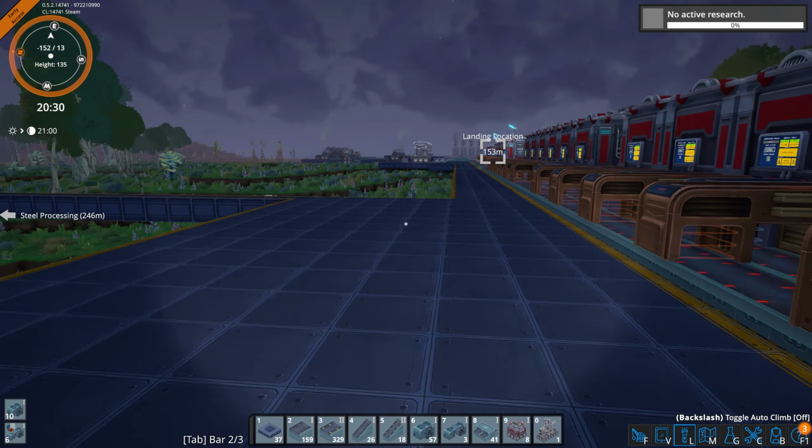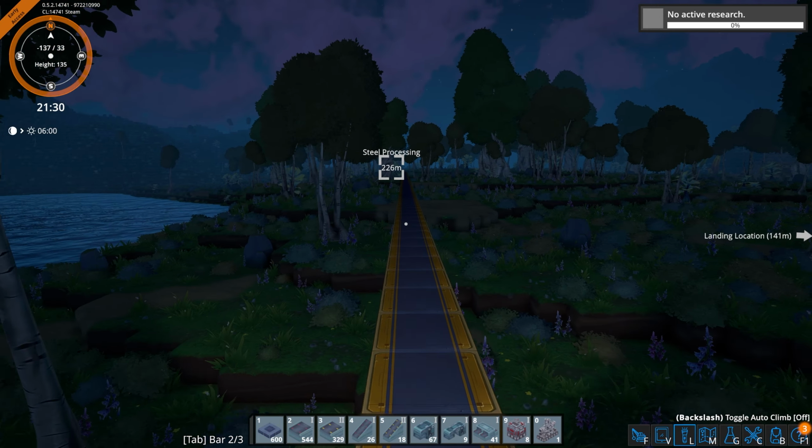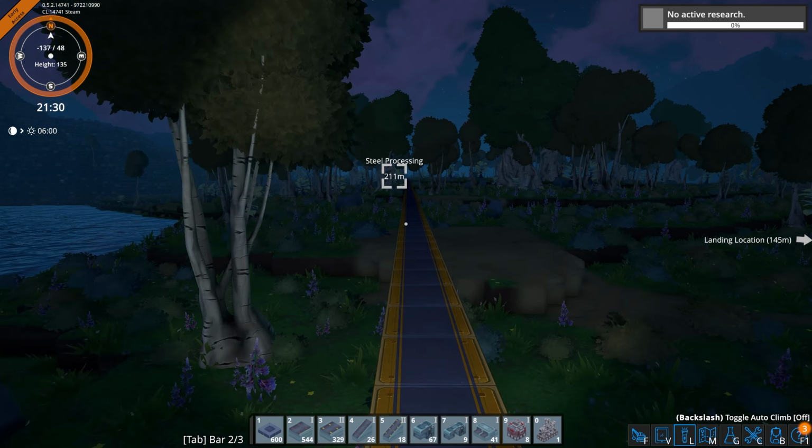So now it's just a matter of getting everything over here. So we're gonna get either pipe or advanced machinery parts here. And the other one here. And then here will be concrete input. Okay, now we're not producing pipes, but that'll be easy to set up.